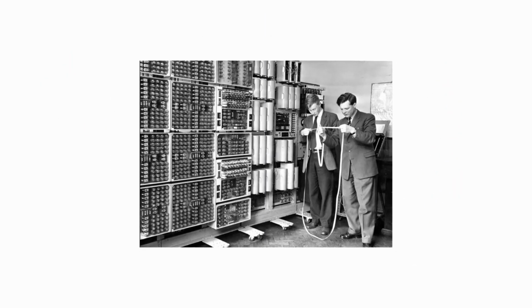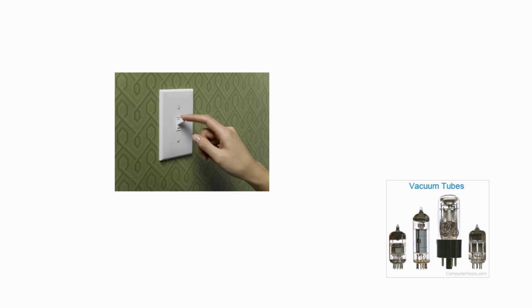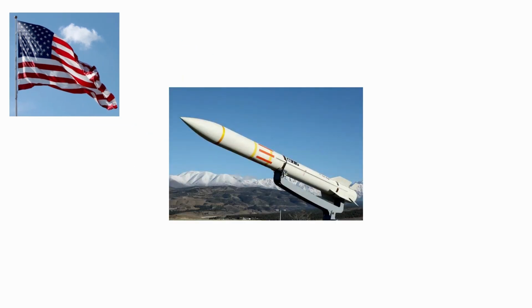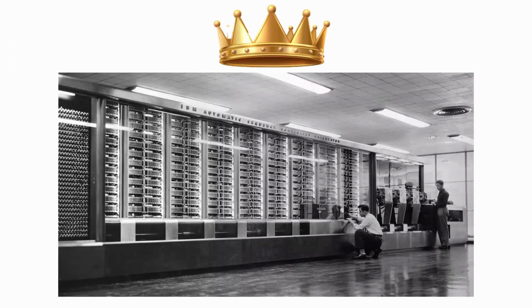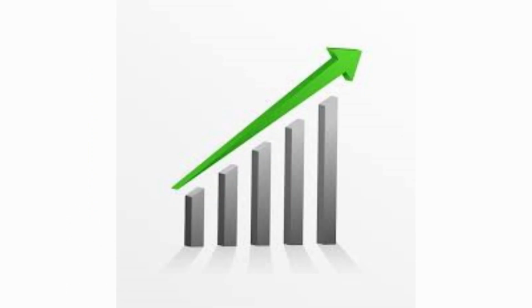A much bigger leap came with vacuum tube-based computers. Vacuum tubes, which resembled small light bulbs, could serve as electronic switches to represent bits of information, like on-off states. Early examples included the Colossus machines used by British codebreakers during World War II to decrypt German messages, and the ENIAC in the United States, which calculated ballistic trajectories. These computers were heralded as marvels of engineering, running thousands of operations per second, unprecedented performance at the time.